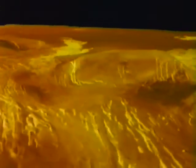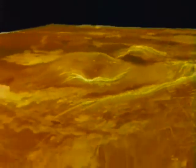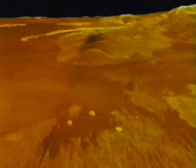We arrive at another volcano named Gula. Here we skim its mile-high summit and descend to view the lava flows and ridged terrain of its northwestern face. A volcanic caldera now in sight is further evidence of Venus's active geologic history. We now turn east and follow a dark streak of unknown origin that leads to two impact craters and a lava flow that has traveled many miles from its source.